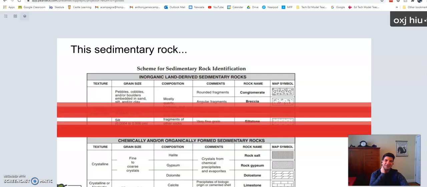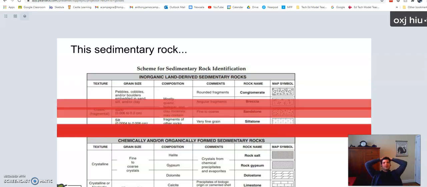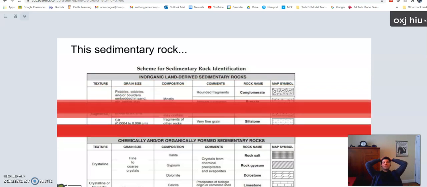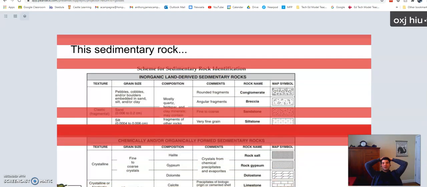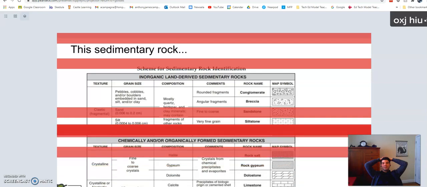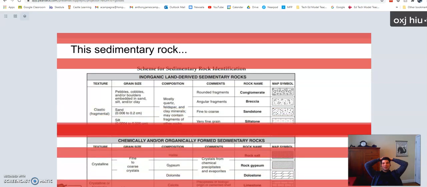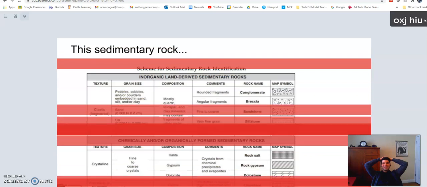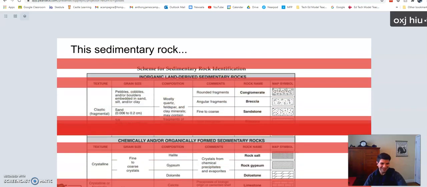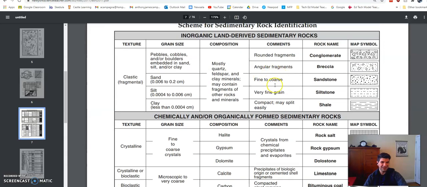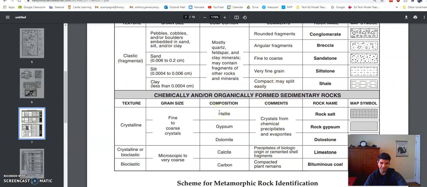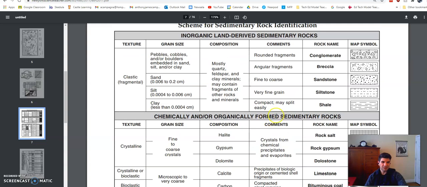Okay, here's another one. This one's primarily used for the walls of your home. This one's primarily used for drywall in your home. Oh, look at that. Everyone's all over the place. So you're going to want to take a look at the chart, page 7, and see the composition. Because it doesn't say anything about drywall. It doesn't say anything about building materials. So what you want to do is look at some of the ones that are commonly used.